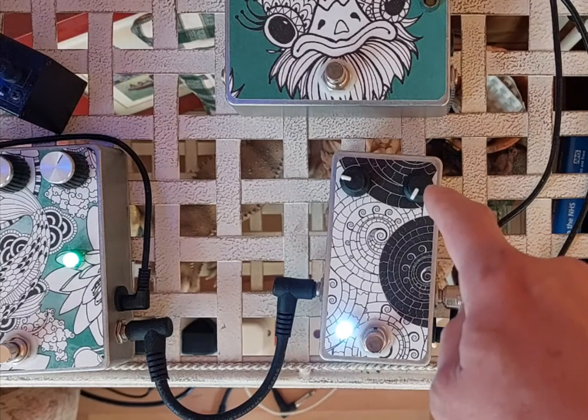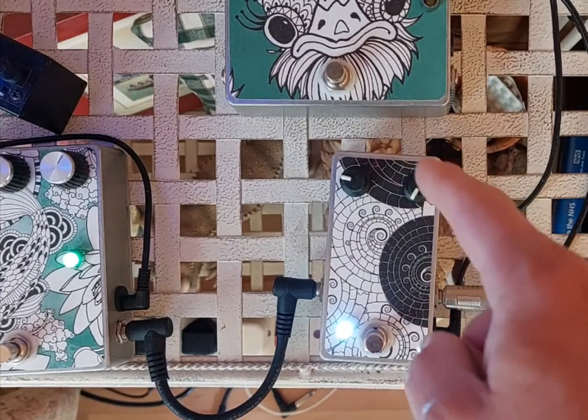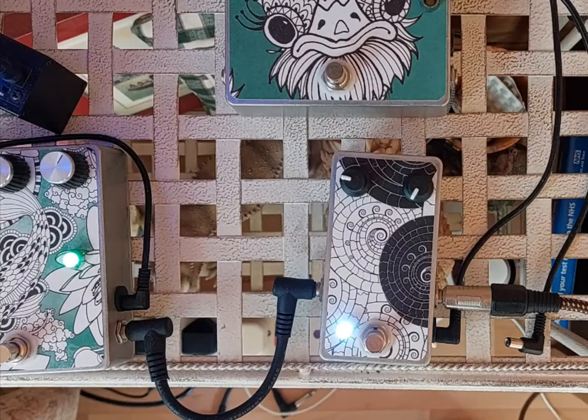And you can make things a lot madder with this control, but keep in mind the noise floor is through the roof when you engage this. As soon as you stop playing, there'll be mad amounts of noise in the background.